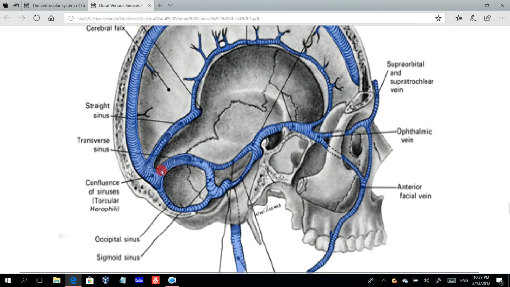And of course, this is the area of confluence of the sinuses, and this is the occipital sinus. And here, of course, the internal occipital protuberance, and also here the transverse sinus. The transverse sinus will end with the sigmoid sinus, and the sigmoid sinus will pass to the jugular foramen and lastly leave the cranium as the internal jugular vein.